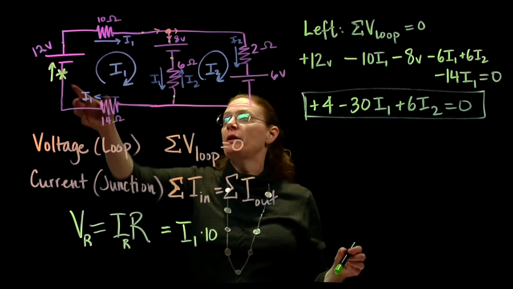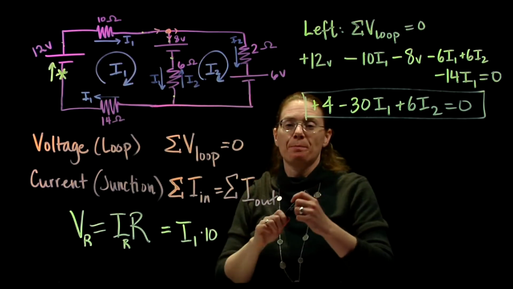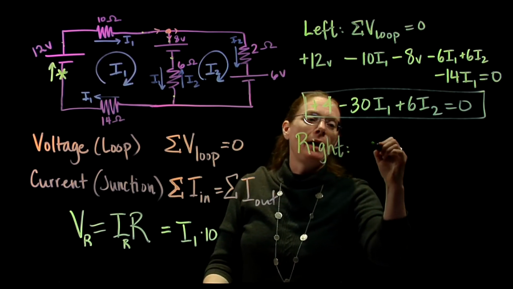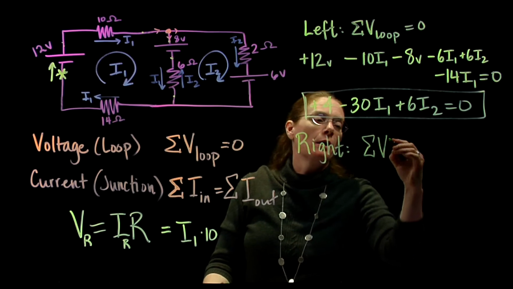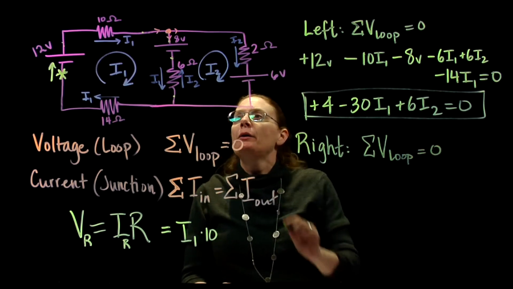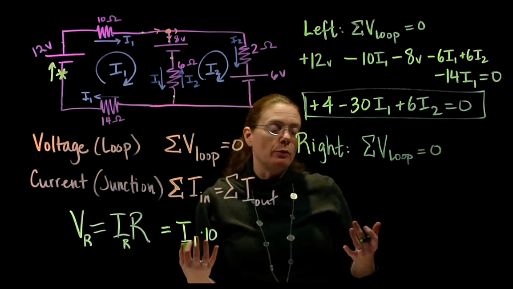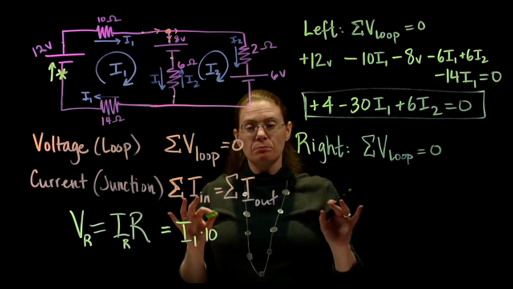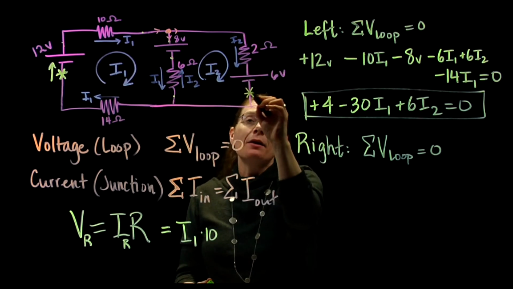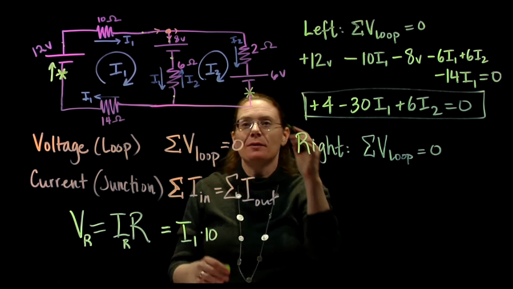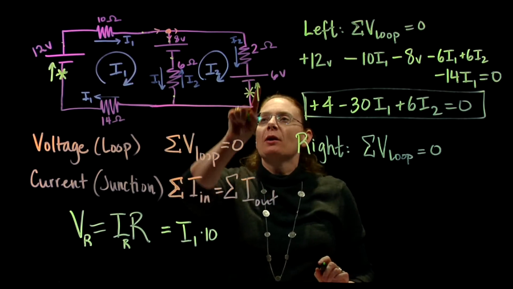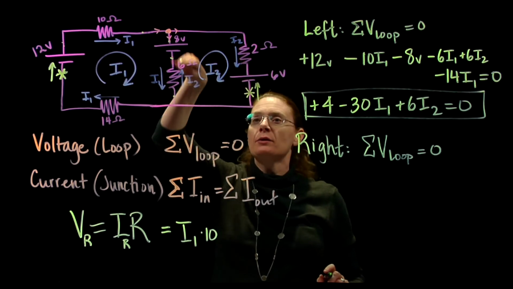All right, so we did the left-hand loop. Let's try the right-hand loop. Right-hand loop. We're going to do the same thing. We're going to add up all the voltages around that loop, walk around that loop, set them all equal to 0. Okay, and again, where do you want to start? Which way do you want to go? Doesn't matter. So long as you're just consistent as you walk around, it'll be good. I like starting at the negative end of a battery just because then I start with something positive. So I'm going to start here, and I'm going to go counterclockwise around this loop.